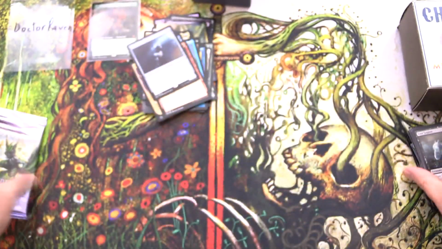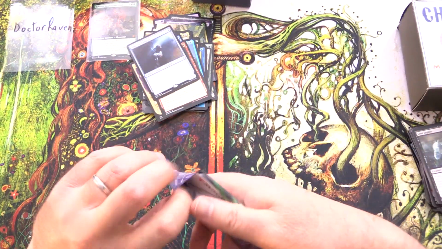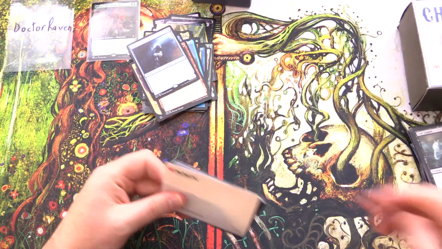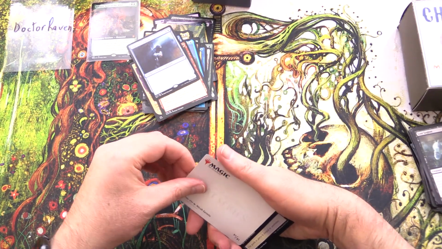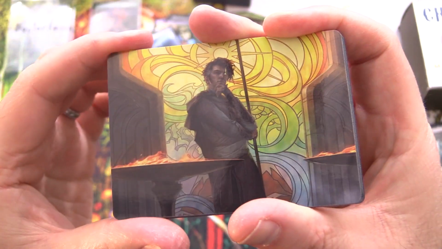Okay, Modern Horizons 2. You know what I'm going to ask for here. I don't need to say it. It is in your mind, isn't it? Say it with me in the comments. We got Garth One-Eye. So this dude, this is the card that talks about the Black Lotus.